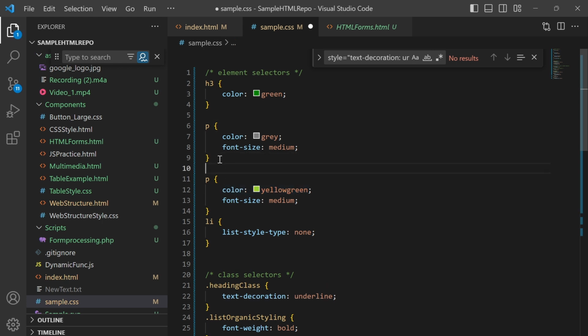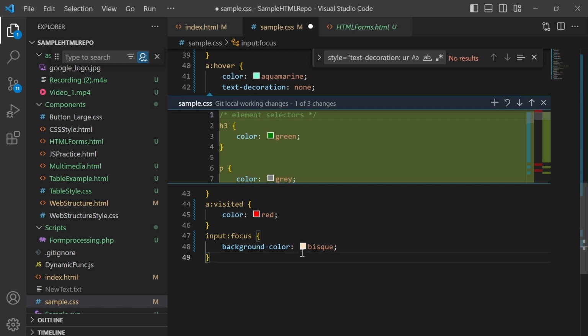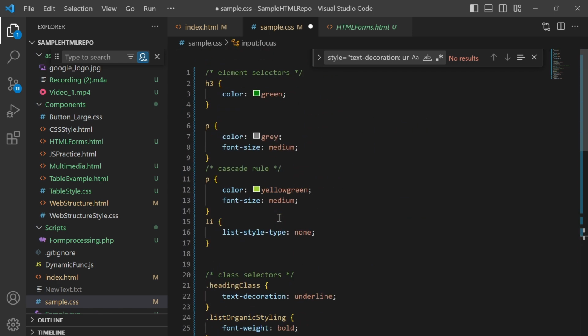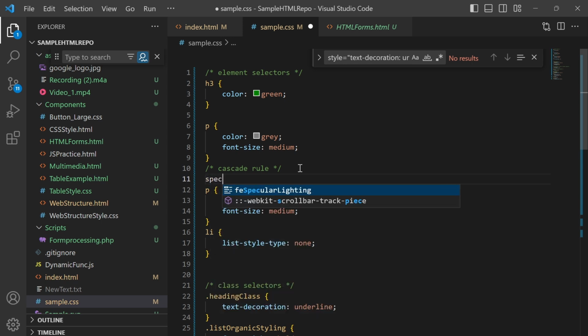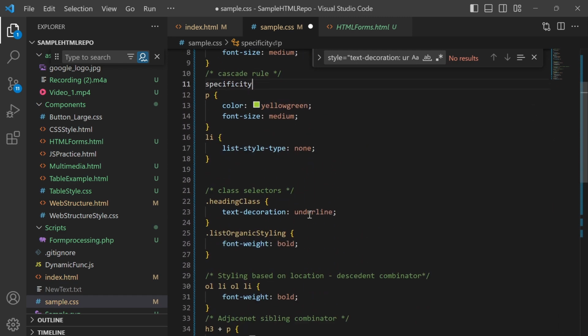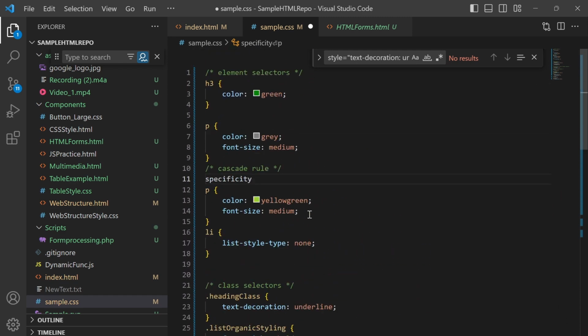If your specificity is the same, okay, so specificity is another rule. There are multiple rules, and we will talk about them one by one. So here you will understand.